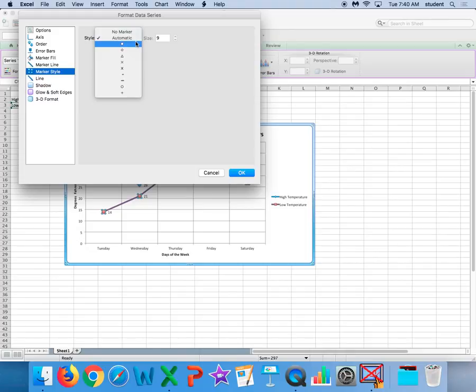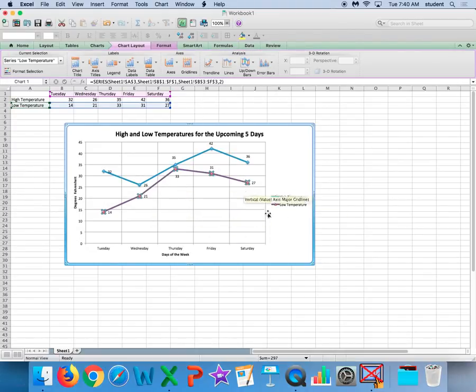And you can see maybe my marker style. Right now it says a square. Maybe I want it to be a triangle. I can change all those. And you can see that it changes that, but it also changes it over here. And that's very important. We want them to match. So, you know, it will change that.